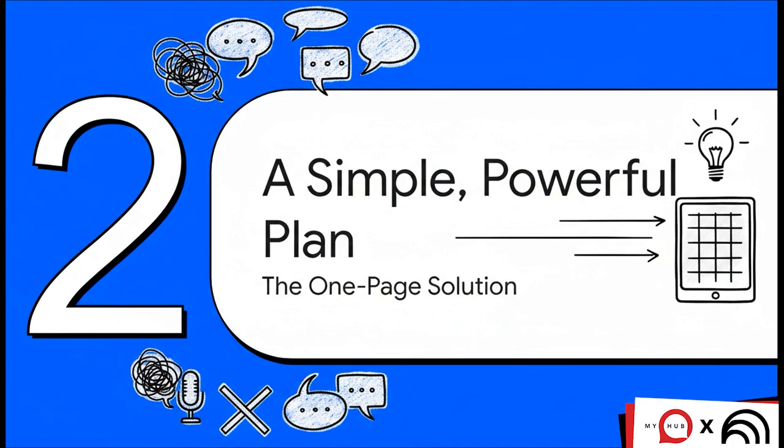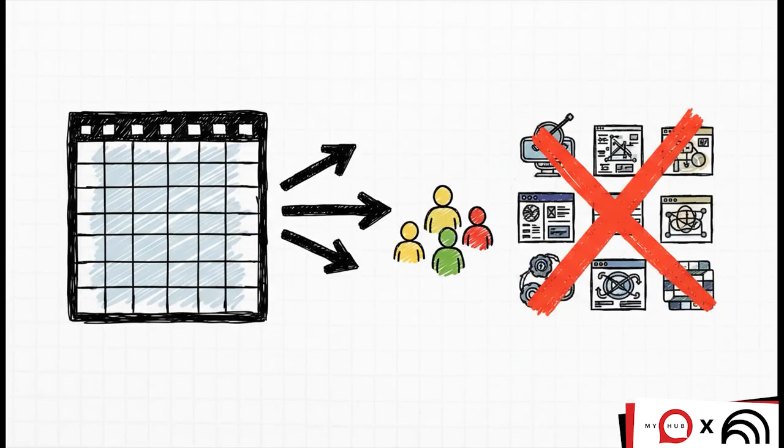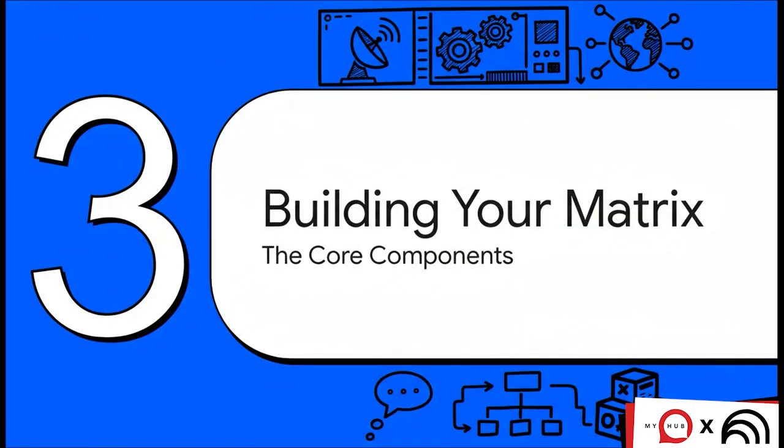But what if there was a simple, really powerful plan? A one-page tool that could slice right through all that noise and bring some much-needed order to the chaos. Well, let me introduce you to the communication matrix. Seriously, think of it as a strategic tool, like a playbook for your team's internal comms. It's all about mapping out the what, when, who, and how, so information actually gets shared the right way. And honestly, the best part is just how simple it is. We're talking a one-page, high-level summary. You don't need any special software or anything. You could literally open up a Google Sheet or an Excel file right now and start building one. It's that easy.